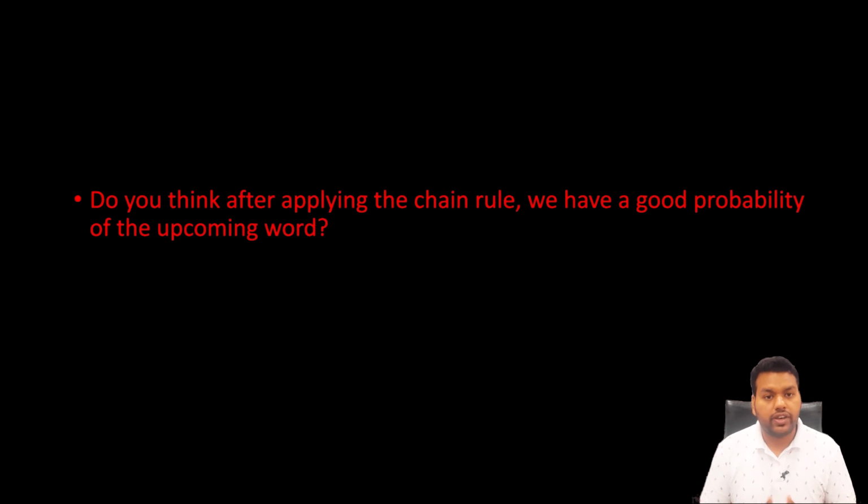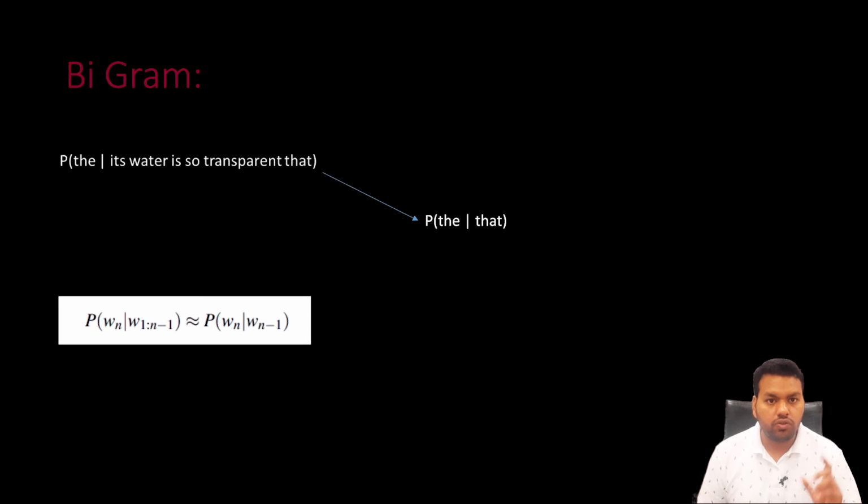We have good models nowadays: we have an RNN, we have an LSTM, we have BERT, and transformer-based models. So the n-gram model is not very powerful. Okay, now if I talk about a particular case, say the bigram, our sentence is "water is so transparent that" and the next word we want to predict is "the". If I want to use the bigram here, that means I am going to use only two tokens, so I can't use the full history, I can only use the word "the" and the one previous word, that is "that".